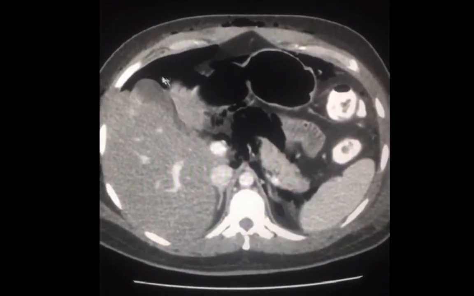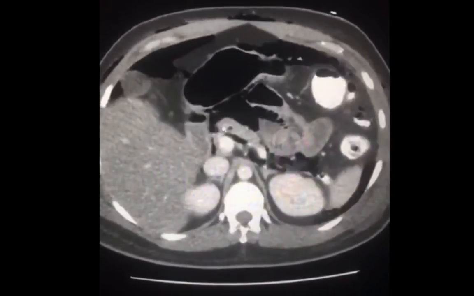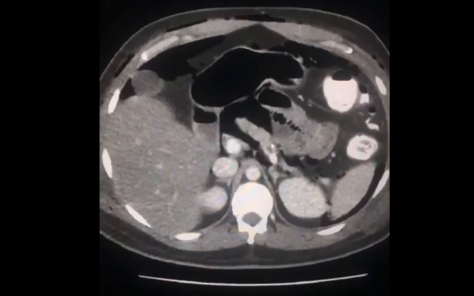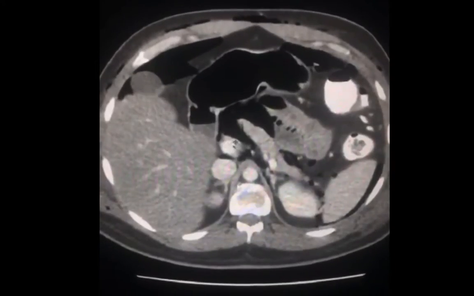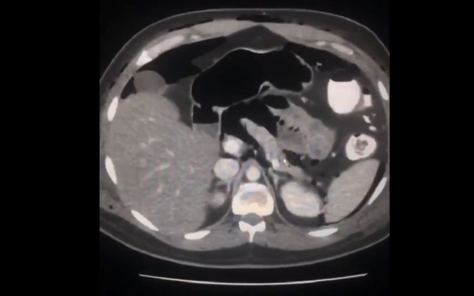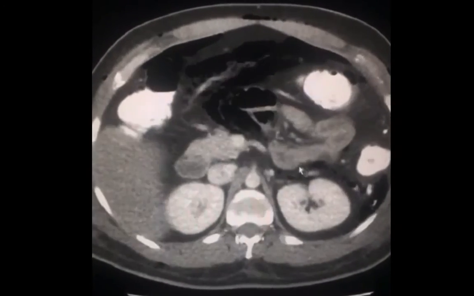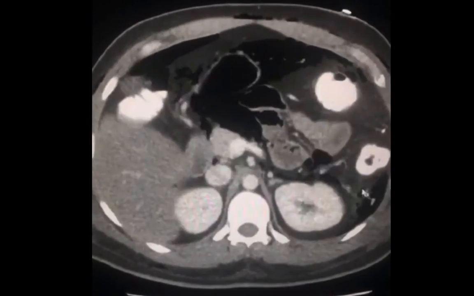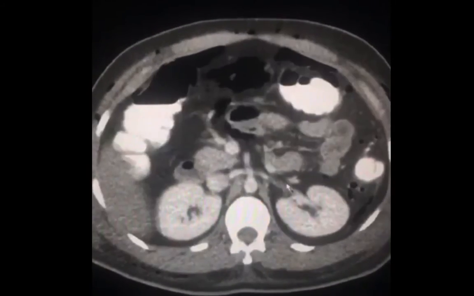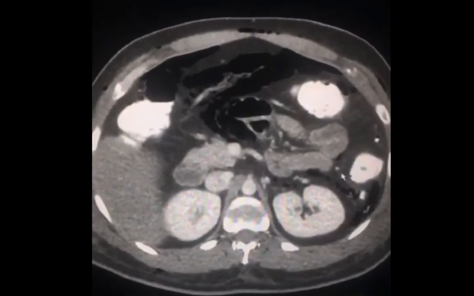Although part of the free air is intraperitoneal in location, a large amount of air is located in extraperitoneal spaces. There is a large air pocket that surrounds the pancreas in the anterior pararenal space. Also note the multiple air pockets that are seen in the anterior pararenal space and behind the left-sided colon. This is important to recognize since this gives us a hint that part of the process is at least retroperitoneal in nature.